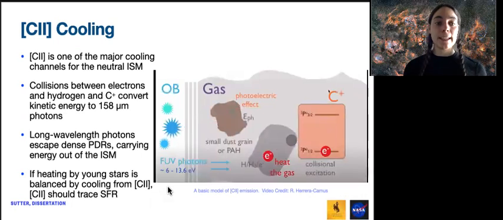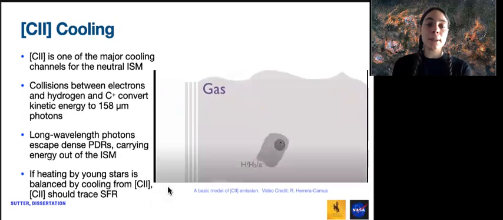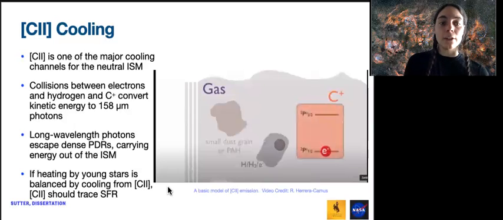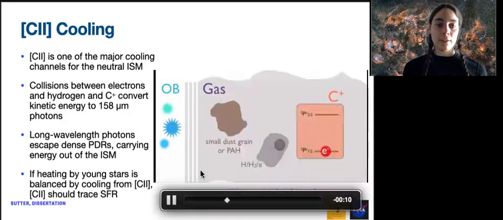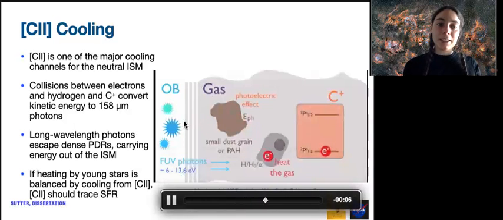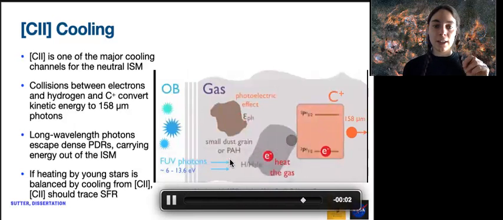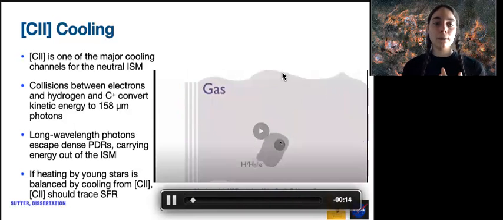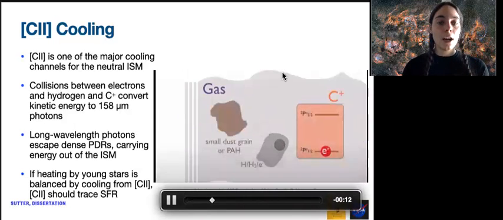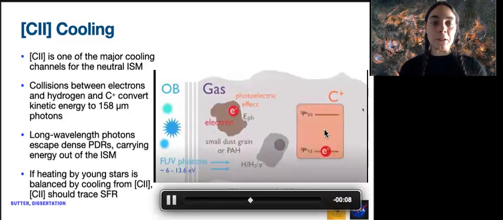So what this animation is showing is the typical conditions where we might see C+ emission. This is our PDR surrounding our young stars. Back in that Orion Nebula, these were those white stars in the center. We have our H2 region represented by these dashed lines, and then our PDR shown in this more solid gray. Carbon-2, C+, will exist both here and here, so it's all over the place.